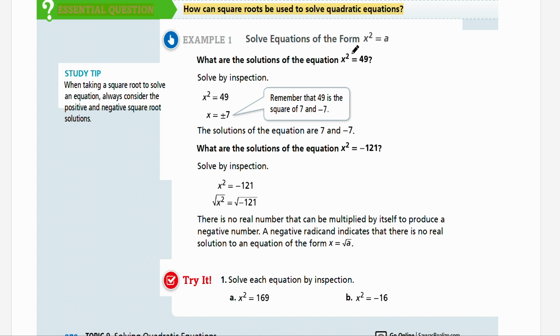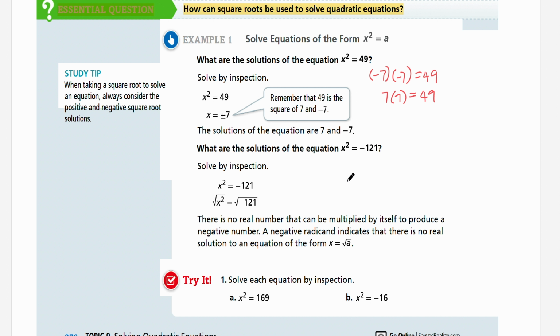But because it's squared, we can also have -7 squared, right? -7 squared would also be positive 49. So for roots, you may have two different solutions when you have square roots or even number roots. So remember that even number square roots will have plus or minus two different solutions.